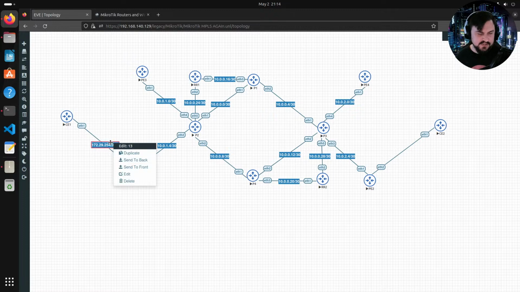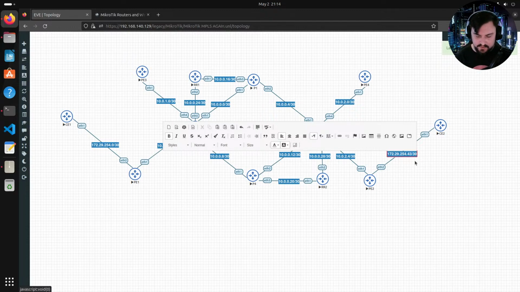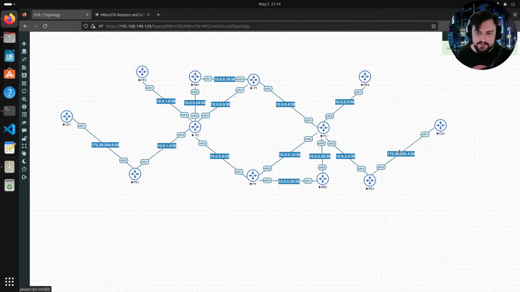I'll keep it /30s, even though I like to assign /29s for future proofing to customers, but since IP addresses are so rare, it's probably good to narrow this down as much as possible. But hey, these are private IPs at the end of the day. We can do with them whatever we want.